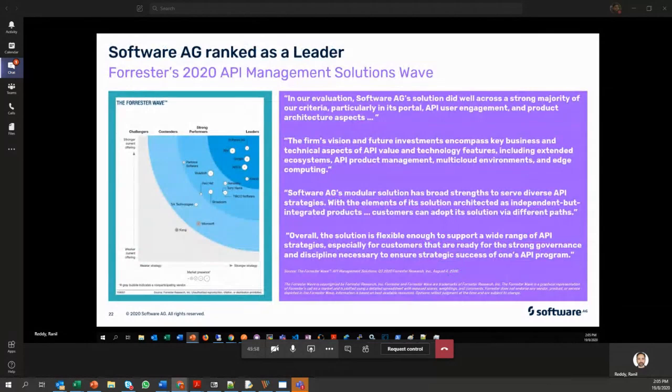So this is the latest ranking. It just got out 2 weeks ago. We have been ranked as leader of the leaders, not just leader. So we were ranked leader in the last wave, and this wave, we went even further ahead. And that's because of a stronger offering in the current space, as well as from a future perspective, we have a stronger strategy in terms of what we have got to offer. So analysts have recognized how powerful our platform is, not just Forrester, also Gartner. Next slide, Rana.